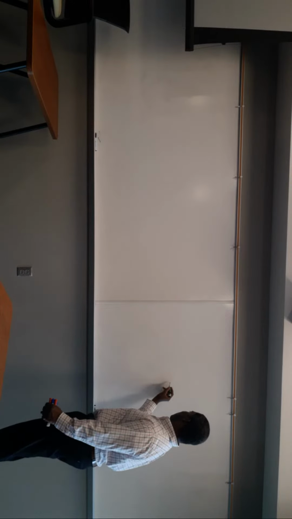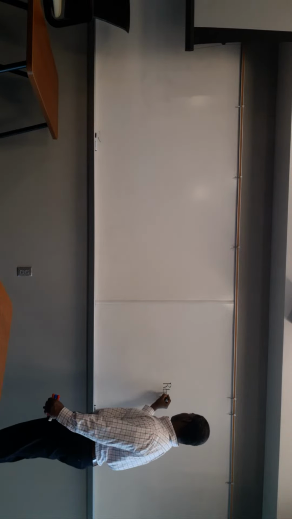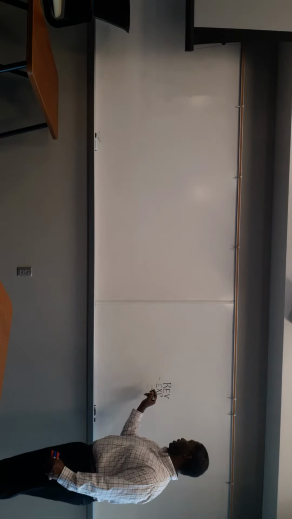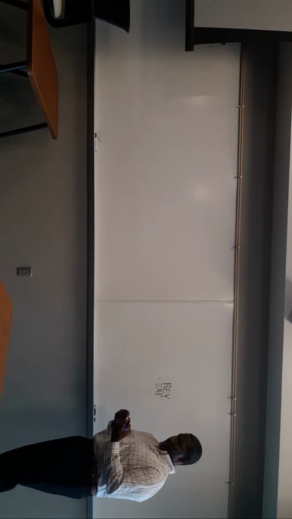And by the way, you're going to see why I use this side of the board instead of that one right first. We're going to use revenues minus expenses. And I'm not going to write profit because I want to focus more on what we have. Now, last time we talked about a balance sheet.